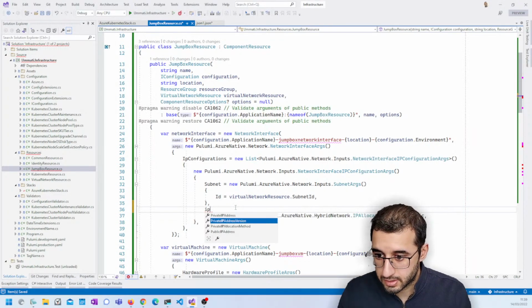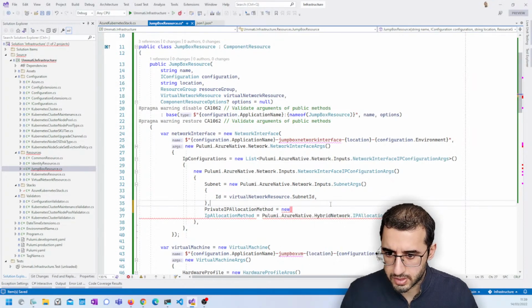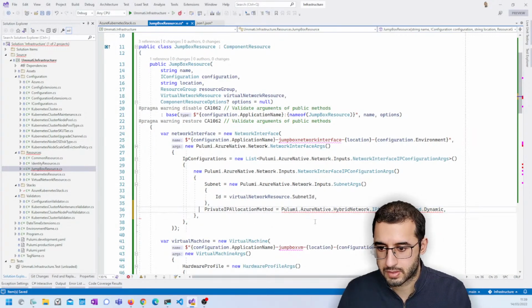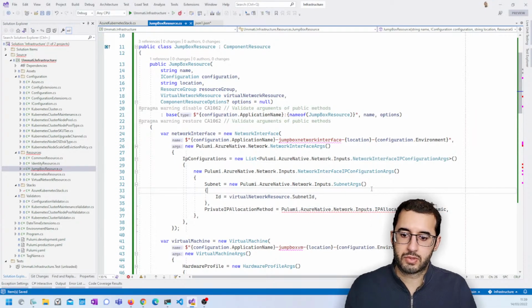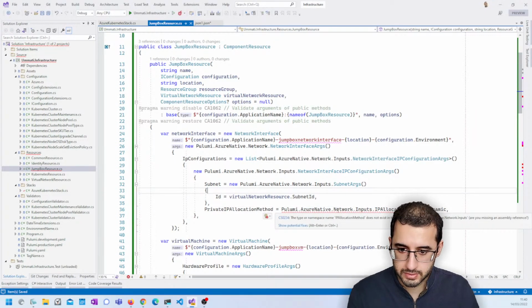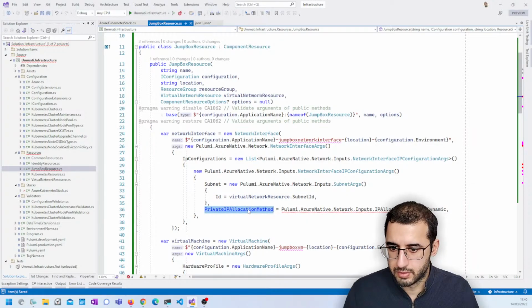IP allocation method equals new. Oh, I can just pass this. Is that right? I got the wrong namespace. Cool. No. What namespace is it?